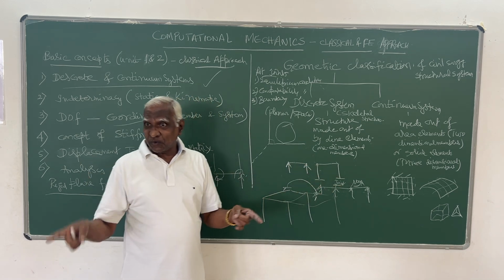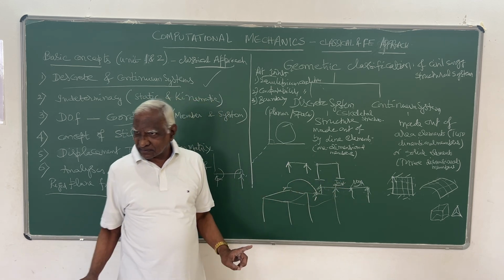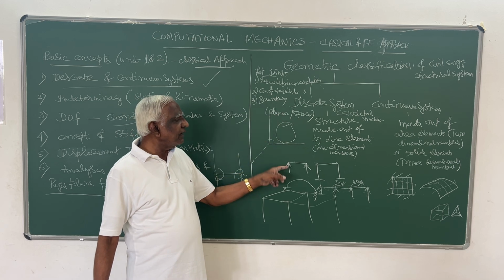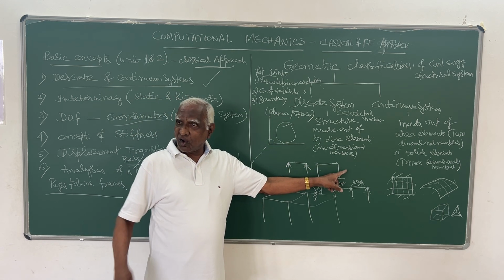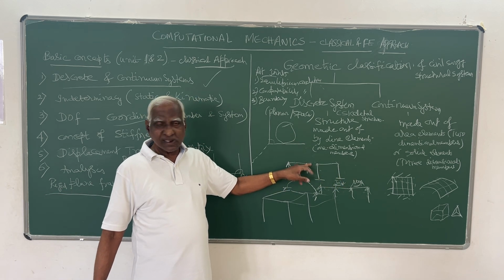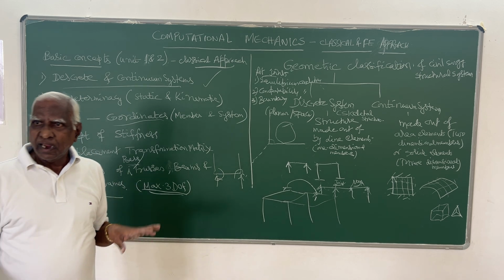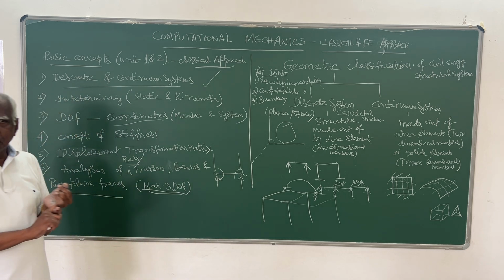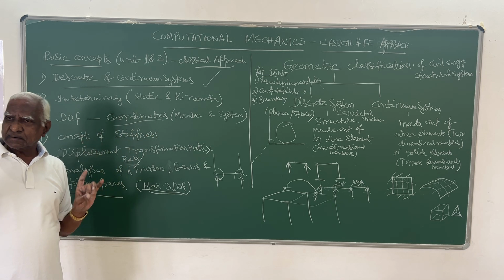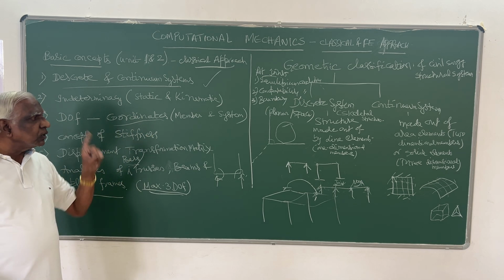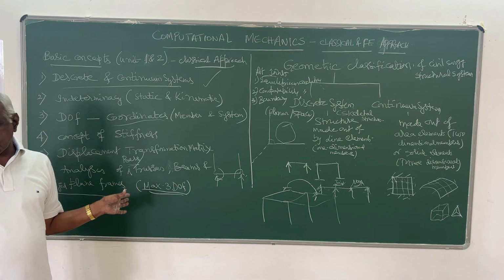So during analysis, we have to determine the support reactions, that is boundary conditions, and we have to determine other forces at other joints, all other joints other than boundaries, by satisfying equilibrium and compatibility conditions. And equilibrium condition is nothing but sum of all the forces is 0. It is a static condition. Equilibrium condition always refers to statics, that's with respect to forces. Sum of all the forces 0.